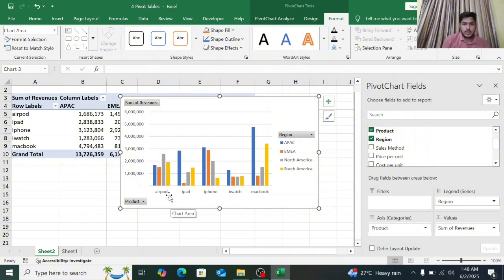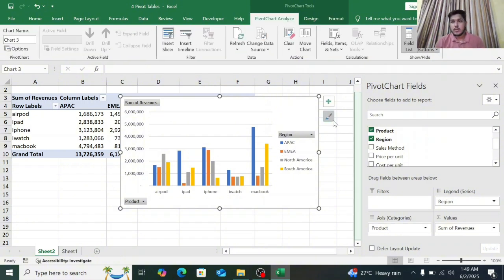From here, we can easily see that the AirPods sales are more in North America than MacBook, and MacBook sales are more in APAC than AirPods. And as I have mentioned earlier, it's a very dynamic chart. Not only that default one, we can use more pivot charts.